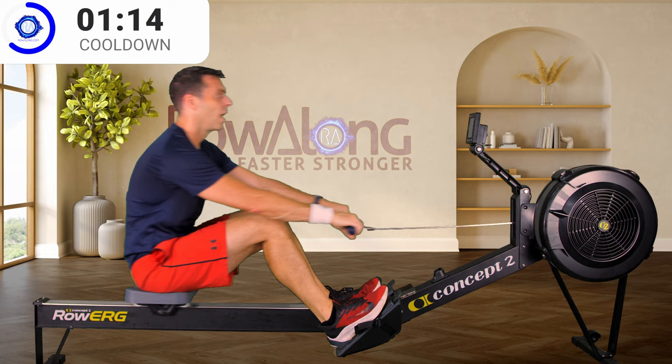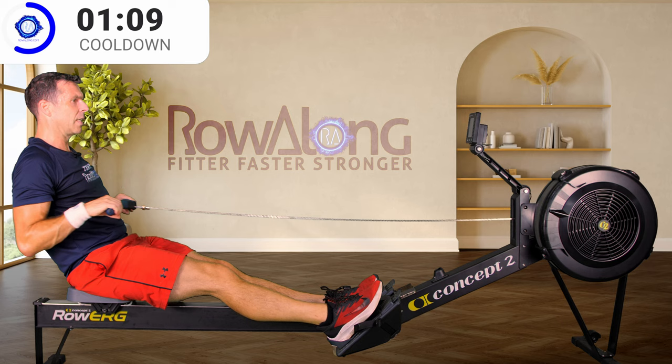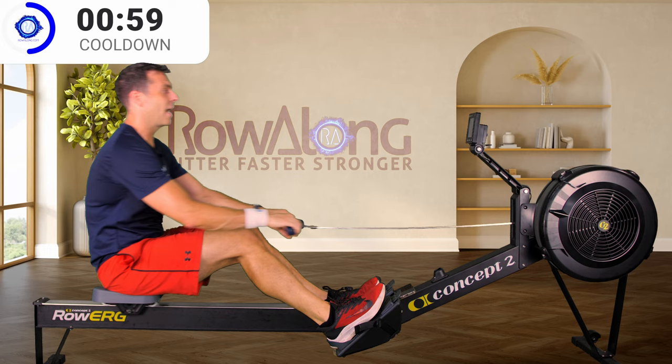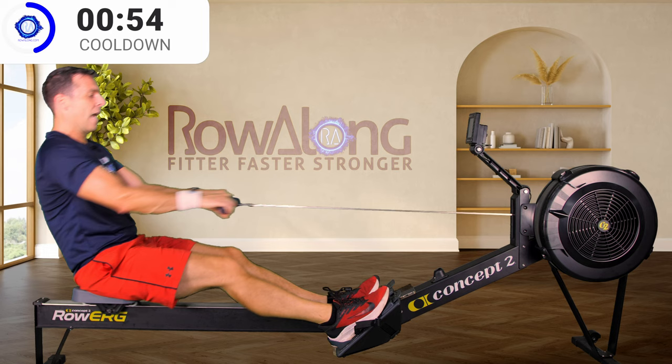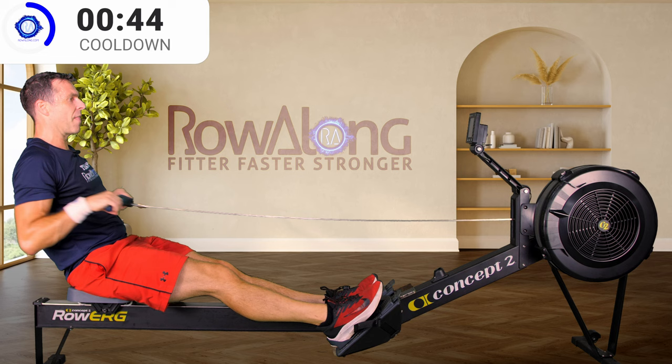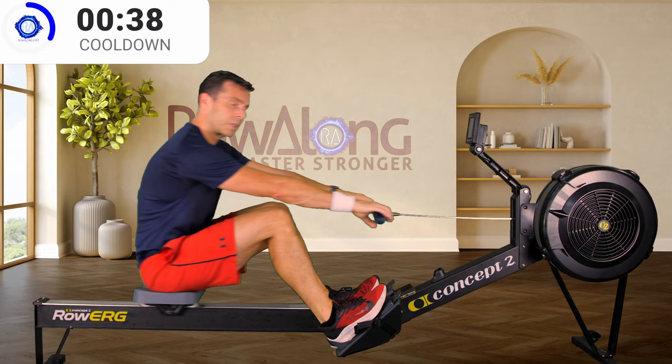And all I have to do is have a braced core to just soak and pull against. And that stops me from falling off the back of the machine without having to flick up my toes. And then for the recovery, hands away leads to the forward rock. That then creates the momentum that carries me forwards. And all I have to do is bend my knees to recover to the front.